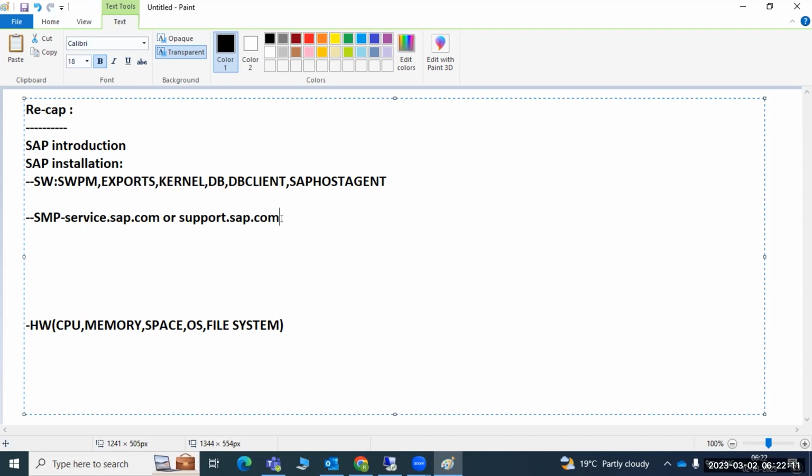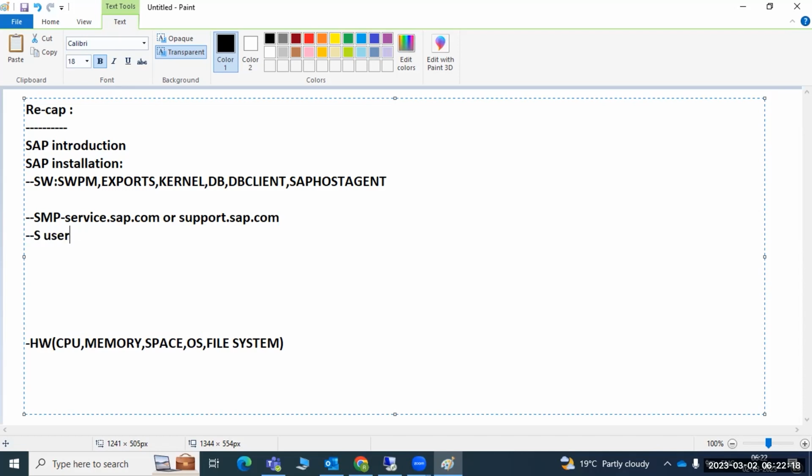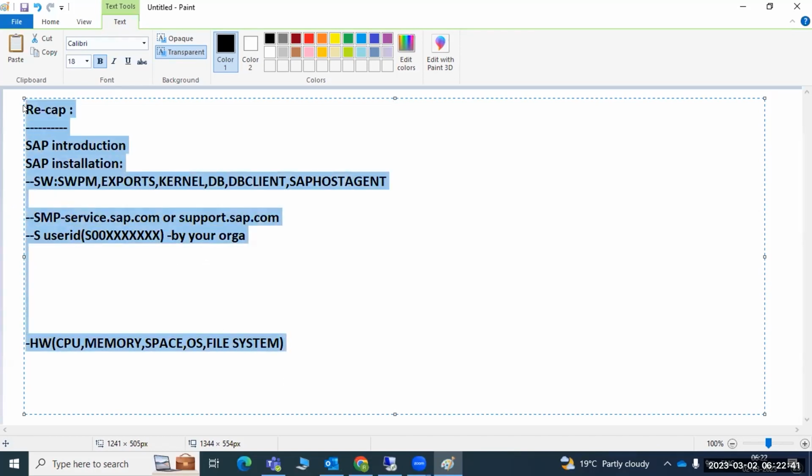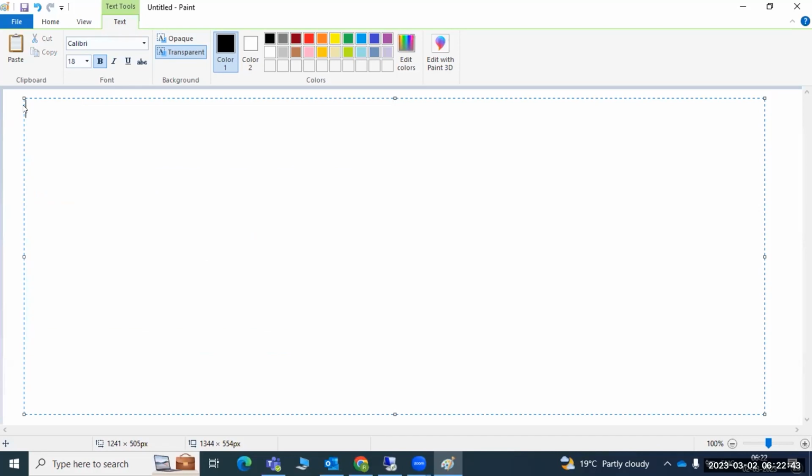Similarly, to log into SAP you need an SAP user ID, which starts with S and a number. This should be provided by your organization. When you join an organization, they will allocate one user ID for basis-related tasks.